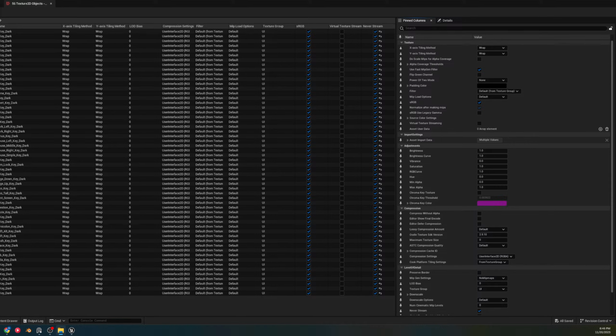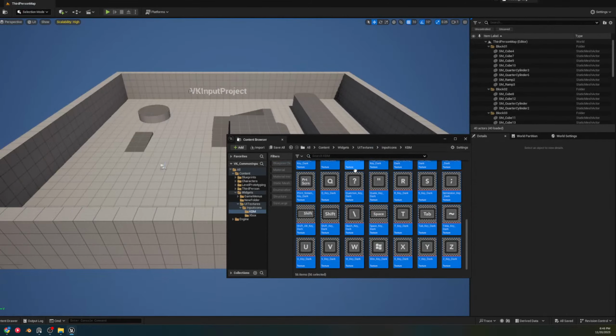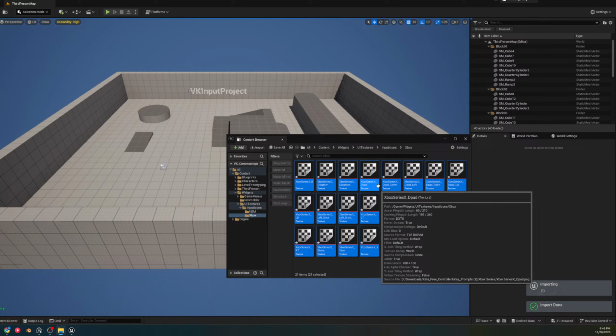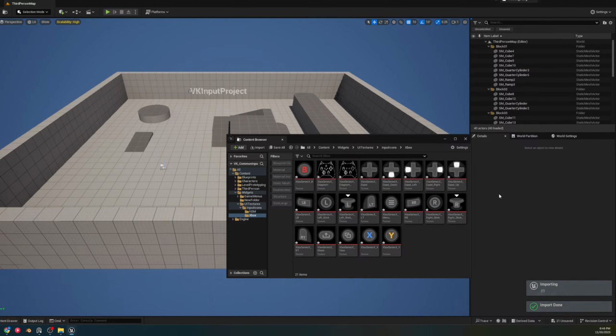Okay, now let's go back. We got the keyboard, mouse. Now we want Xbox. People are used to those keys. Cool.